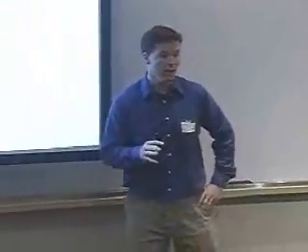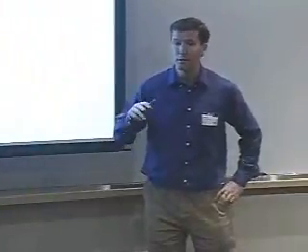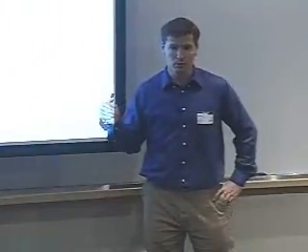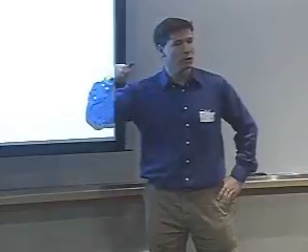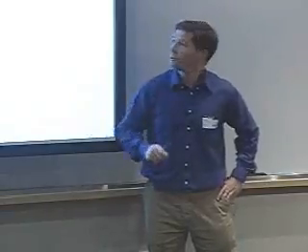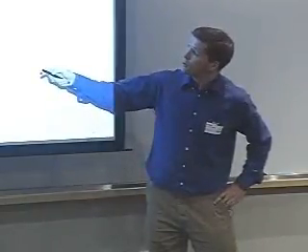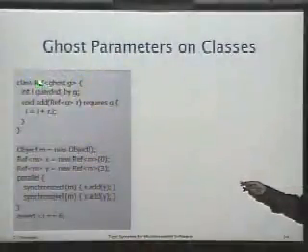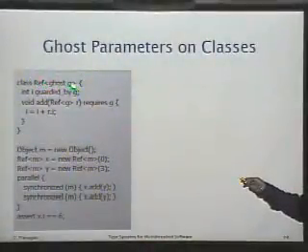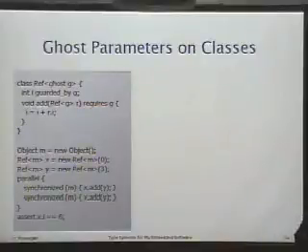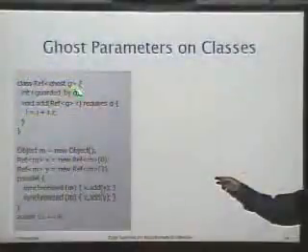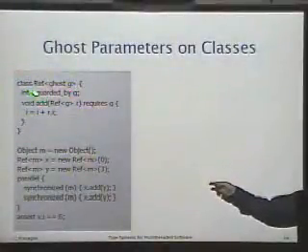So we add a notion of parameterization to the type system. Kind of like the type parameters in Java 5, but these are classes not parameterized by other types, but parameterized by locks. So when we declare class ref, we say, okay, it's going to be parameterized by some ghost lock G. Okay, so G is a variable. It doesn't exist at runtime, just at compile time, and that's why it's called a ghost variable. And we say, well, whatever G is, we're going to use it to protect the field I.